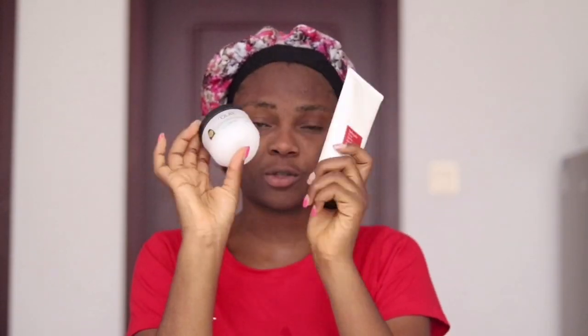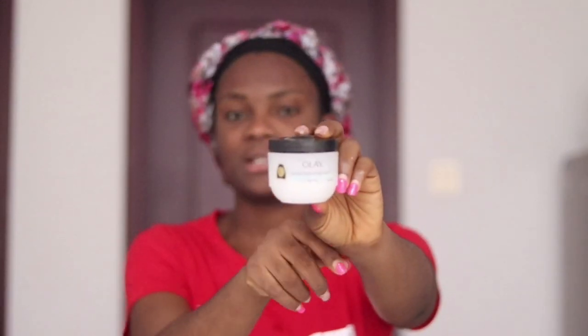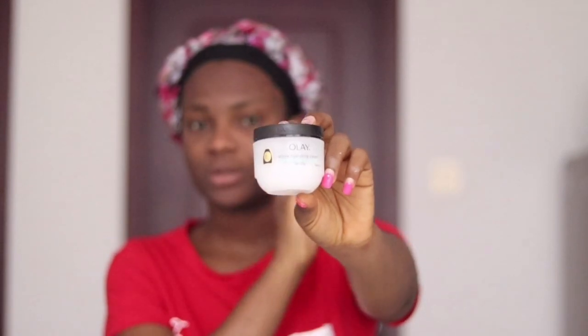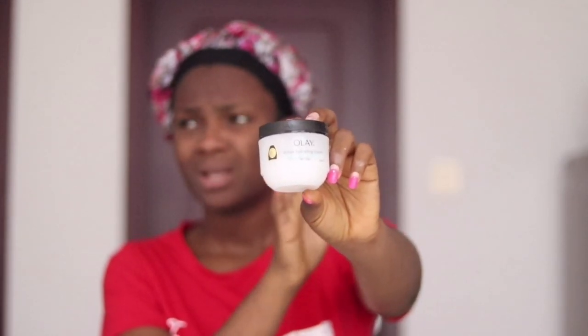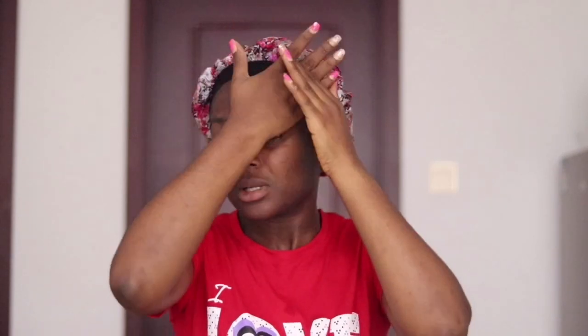So last on my list is moisturizer. This is actually a very nice product — I've been using it too, along with this, for some time now. This is Olay Active Hydrating Cream for sensitive skin. And it's actually very nice. My friend recommended it for me about two months or five weeks ago or so. So I'm just going to take a little quantity and apply it on my face. Keeping your face moisturized always is a very good way of preventing acne and pores and all.